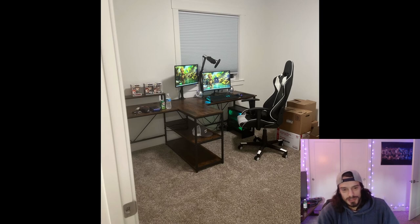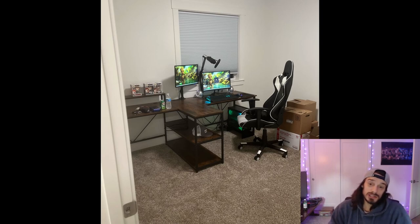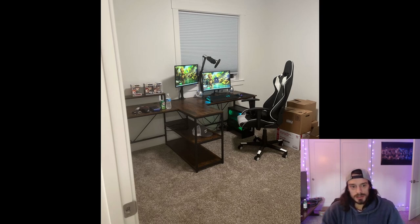Yes, the new desk. The new desk made things look way better. Obviously, we don't have our second PC set up here showing anyways. I don't have all the specs on that one, so I won't be listing those when I do show it, but yeah, this is where it all started.